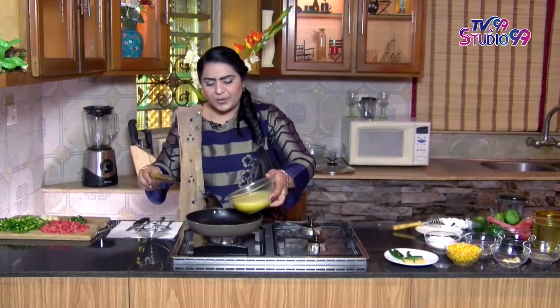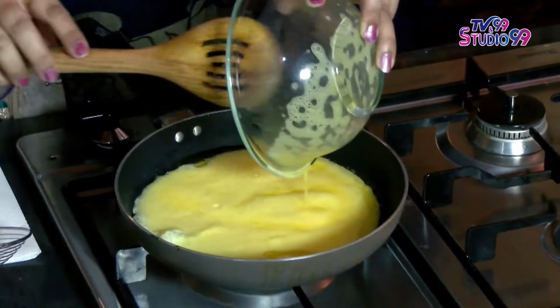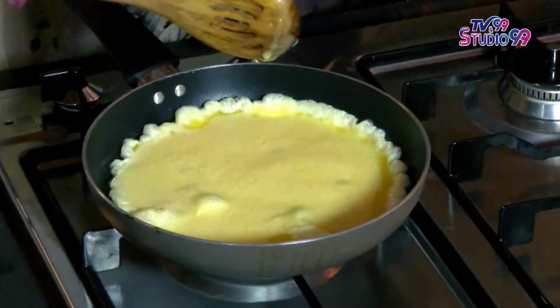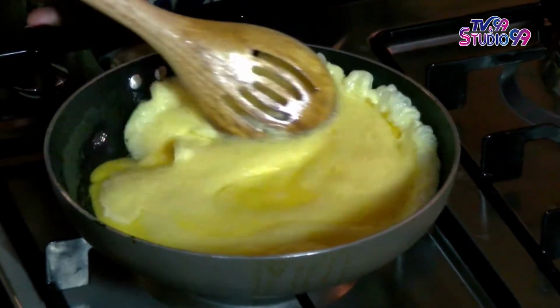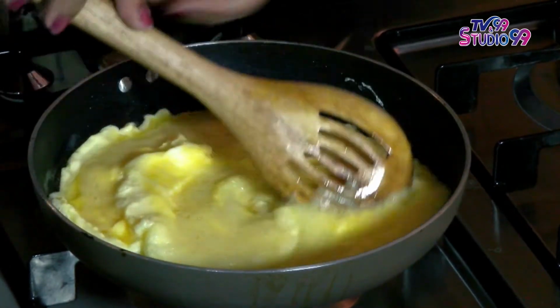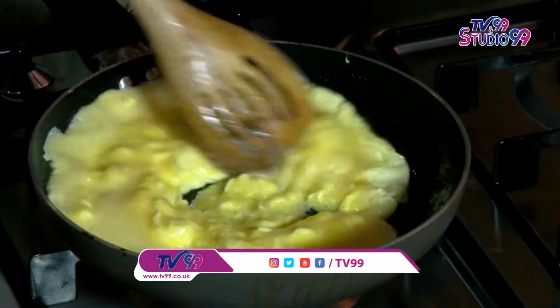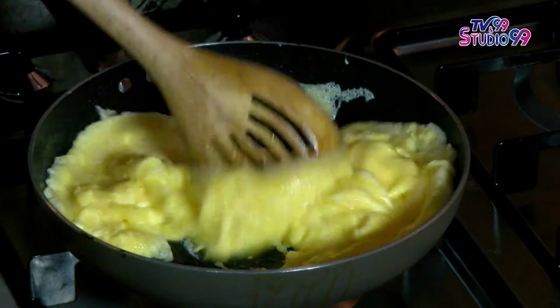now I'm gonna pour that into this hot oil. Let it settle down for 1 to 2 seconds, and then you're gonna carry on stirring, so we can have very nice small chunks of the eggs for our sweet corn fried rice. Very simple and easy recipe, and hopefully I'm fulfilling the requirements of all these guys who requested this recipe.